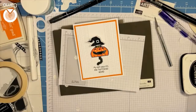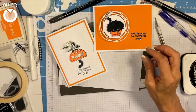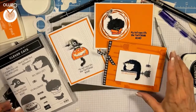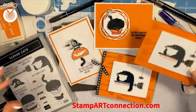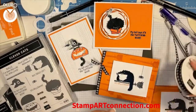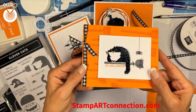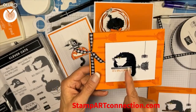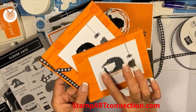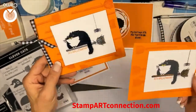So look at what we've done. We've made 3 cards using our Clever Cats stamp set. And I did them all differently than what I had originally done. The biggest difference was that I used my Stamparatus so that I could emboss over the image, because the black Momento ink will give you the crispest image that you could possibly get. And here, this one's just plain black Momento ink. I went ahead, I embossed over it in clear, and it just makes that black pop.